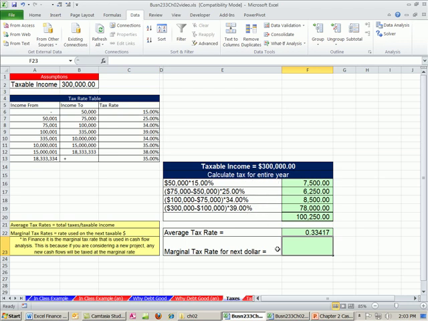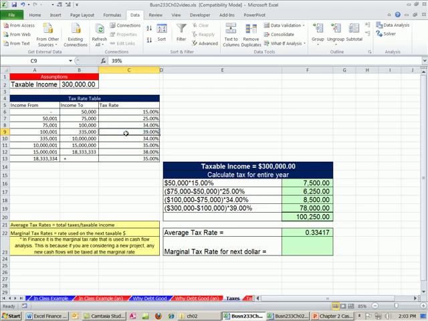But in financial analysis, you may have a whole range of income numbers. If you're thinking about buying a new machine, you have to analyze not all of these, but, if you add a new machine, so you're at 300,000, right? And if the machine's going to bring in an extra 100,000, that's on top of this. Well, this is all the taxes for that. So the marginal rate is, what if you brought in 100K of income, where would it fall within this bracket? Well, it would fall right here.